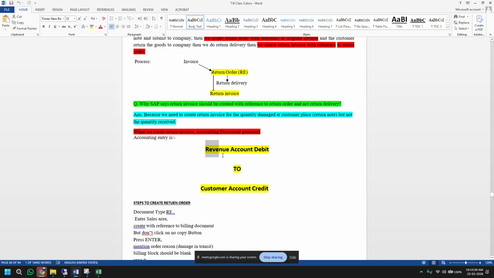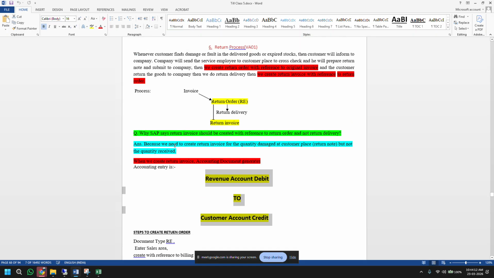Now you see revenue account is debited and customer account is credited, because in the simple world also, when someone returns, you need to return the money to the customer as well, right? So the accounting entry is also reverse here. And as I said, return orders are always created with reference to an invoice. Now, the customer return, the debit and order.